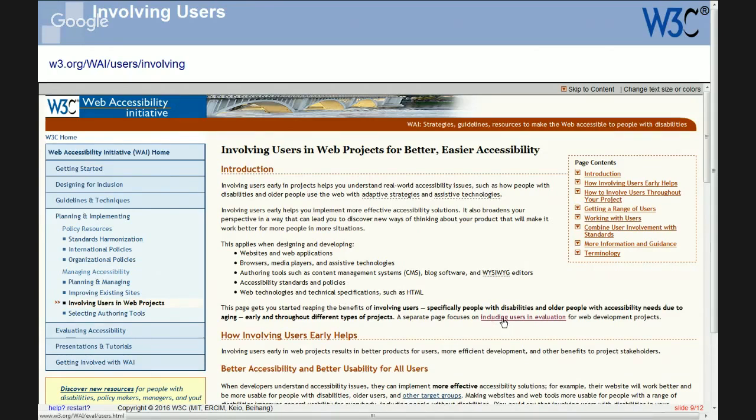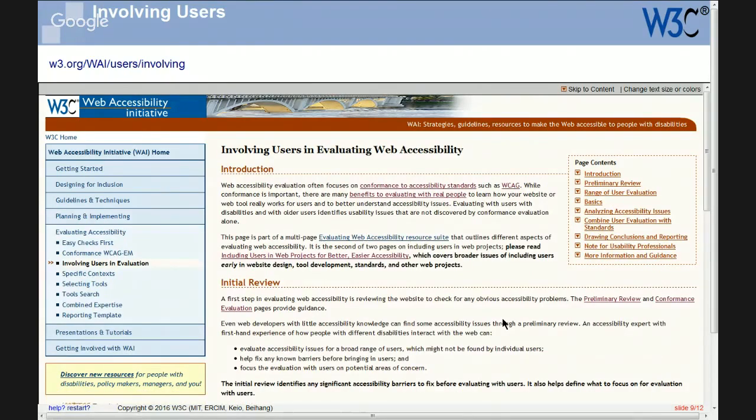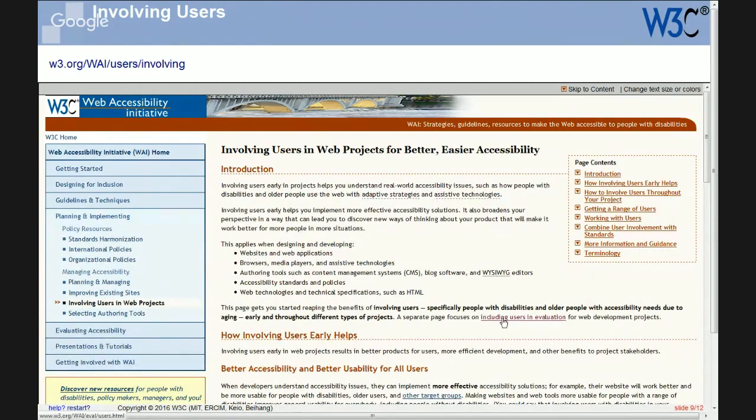There is a companion resource called Including Users in Evaluation, which talks more about the testing aspect with the users. And actually, that's what we started with, but we felt that this is a bit late in the game. We really wanted to communicate that you need to involve users from much earlier on, as soon as possible, to really already get a lot of the requirements and a lot of the ideas.